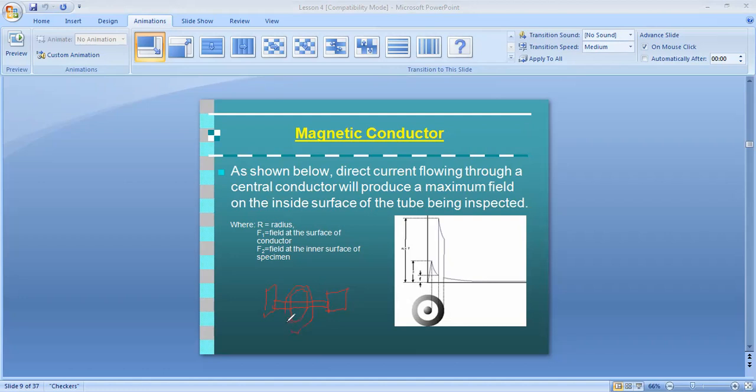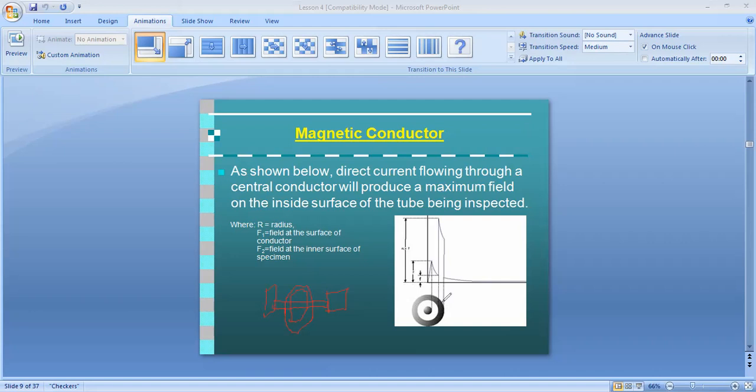While I am doing the inspection, the arrangement of this picture will be like this. Here we are passing current through this conductor, the current is going straight, and the magnetic field will be circular, and that magnetic field will be induced in this gear. Means here we are passing current, magnetic lines of force are generated around the conductor, and those lines of force will create a magnetic field in this material.